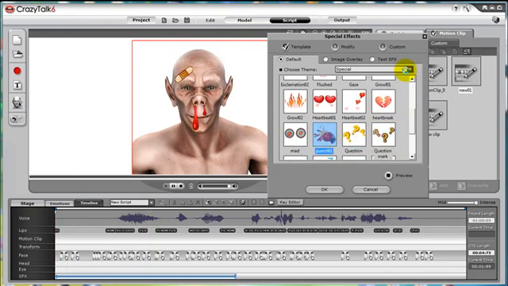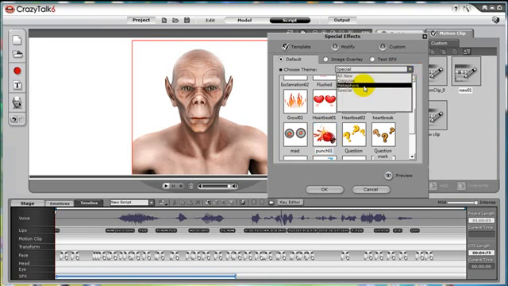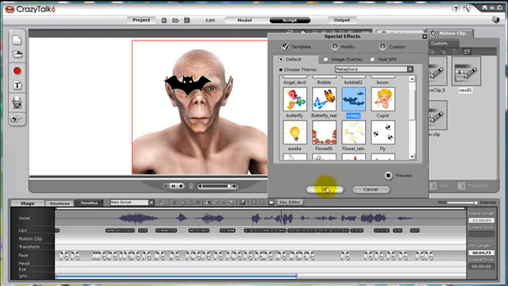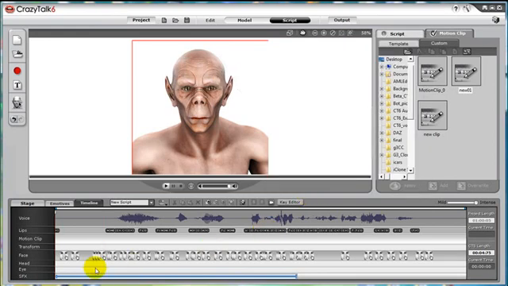But I think for this guy, I'm just going to use metaphors, and then I'm going to use the scary creepy bats. And press OK. And notice that our special effects have now been added into our track, and we can make it last longer by pressing the control key and dragging it out so the special effect is a little slower and lasts longer.